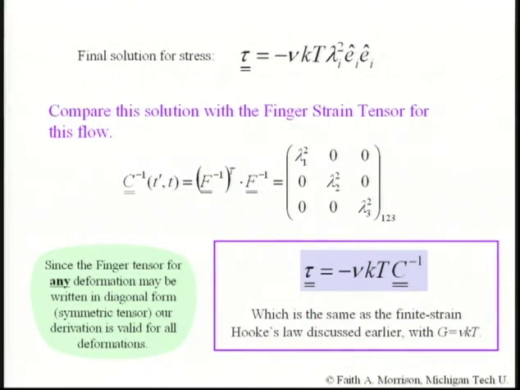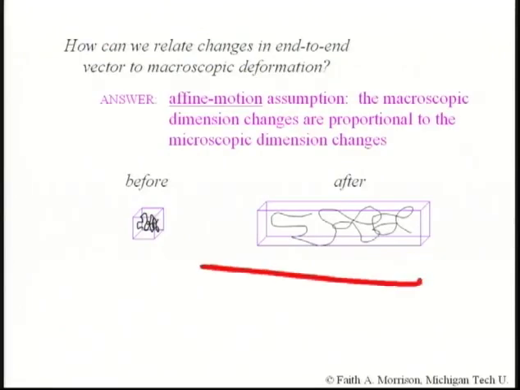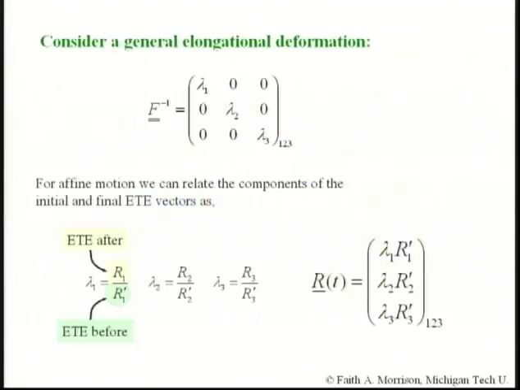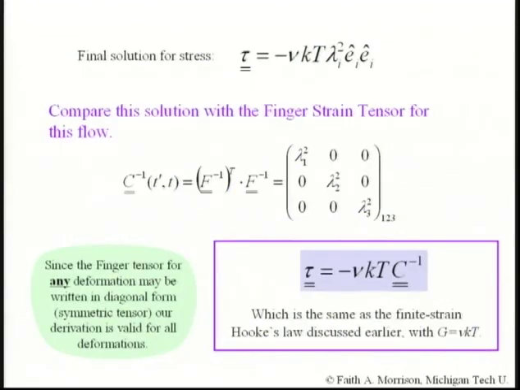Before, all we could say about the Finger tensor was that it was one of any number of strain tensors that we might use. Now we can say that the Finger tensor is associated with affine motion and end-to-end vectors on random walks. In addition, instead of having an arbitrary G out front, we have a relationship that gives a relationship between the concentration of polymer chains, Boltzmann's constant, and temperature that we can then check in our experiments.